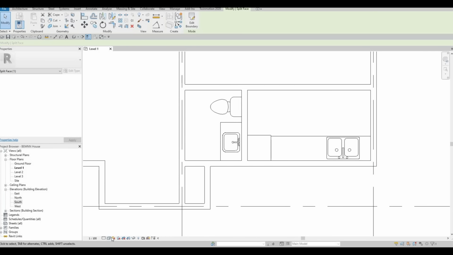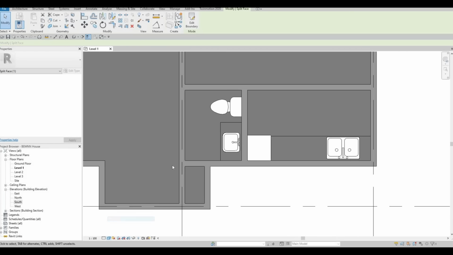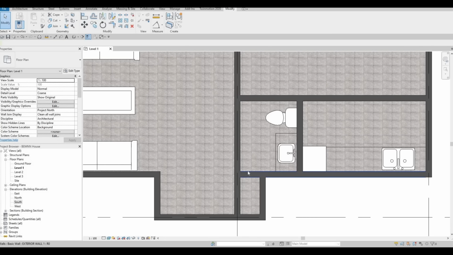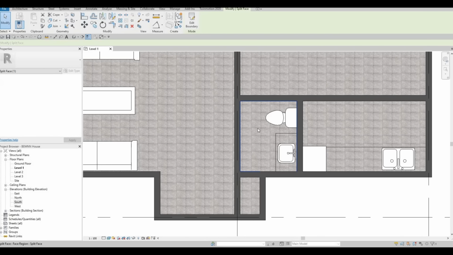I'm gonna change this to a different shade, or consistent color, or realistic, just to see that now I can select only on this one.